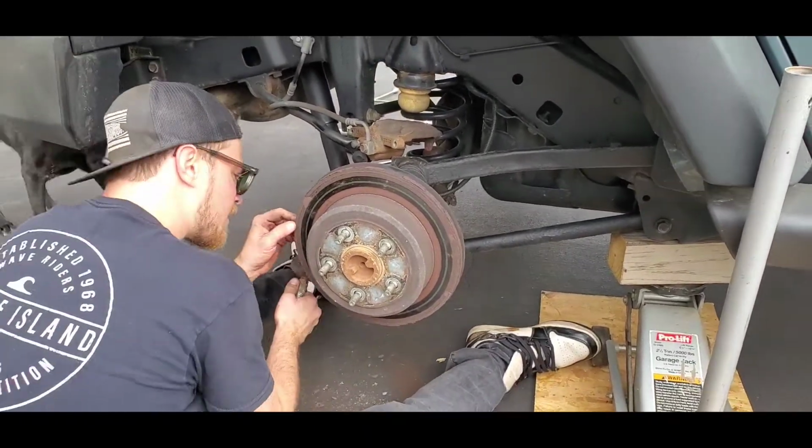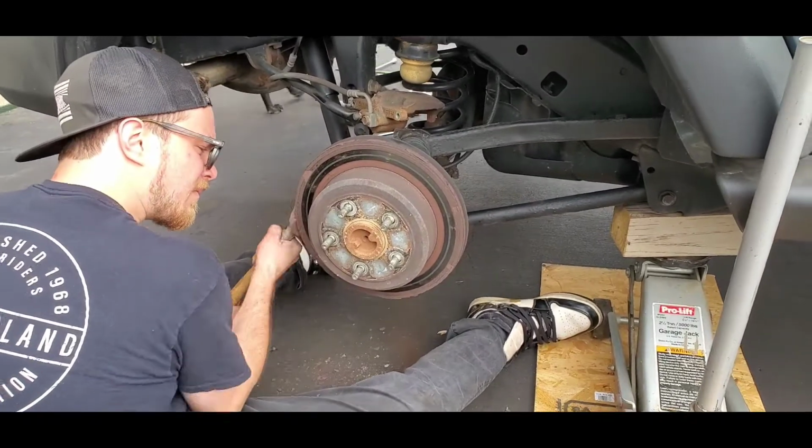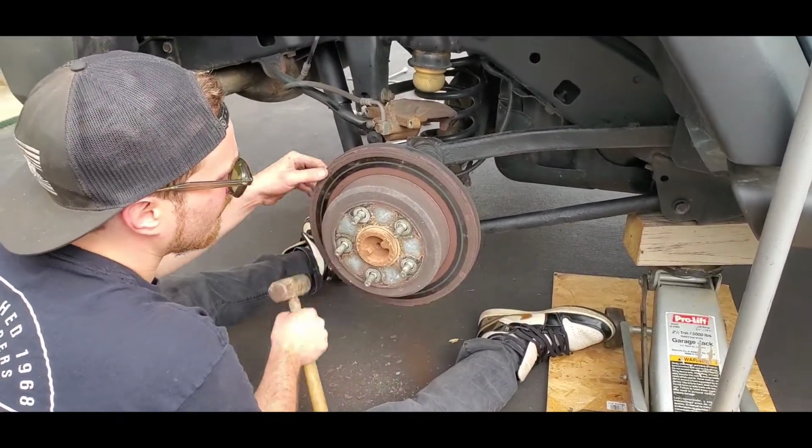While he's doing this, I'm going to be wire brushing off the mounting bracket to the caliper and brakes and get that all cleaned up.